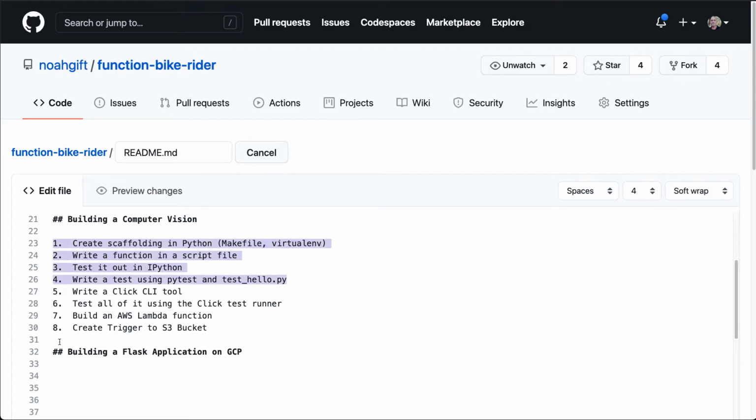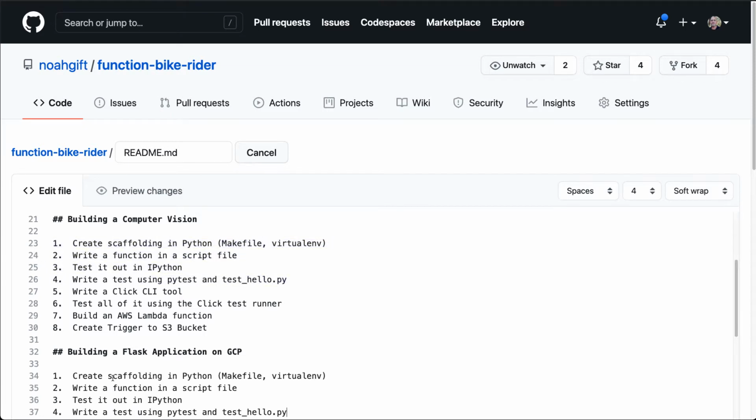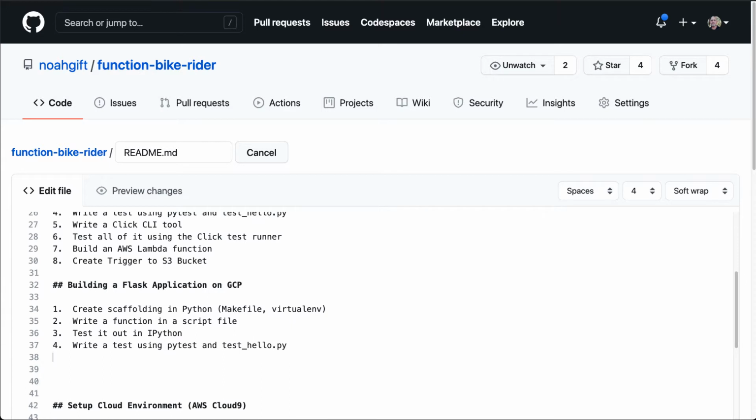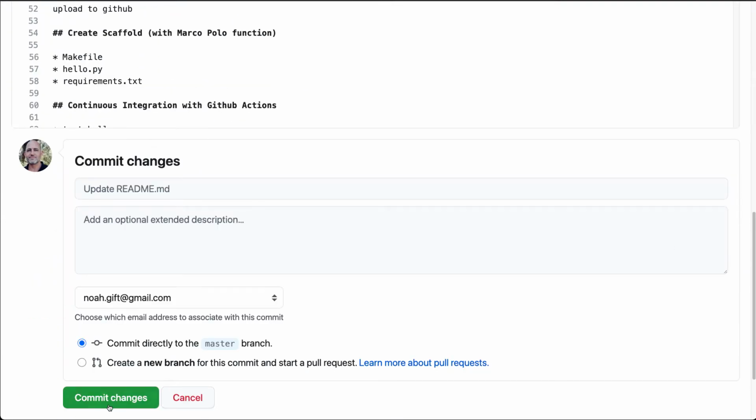We'll even say it's similar to here, but then we would say test out in Google Cloud Shell, and then deploy. So we're going to need a couple more steps here that are missing.